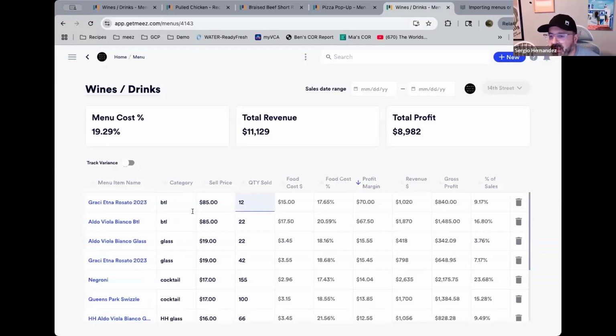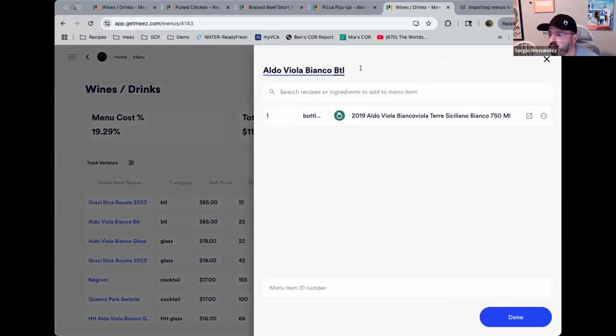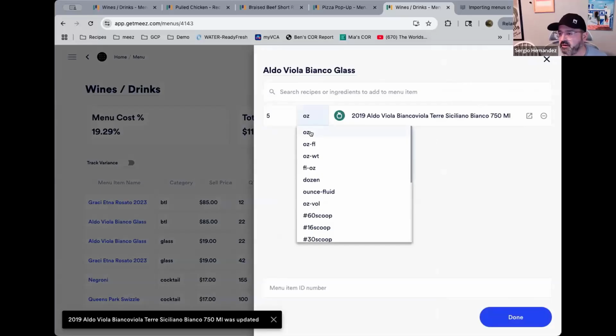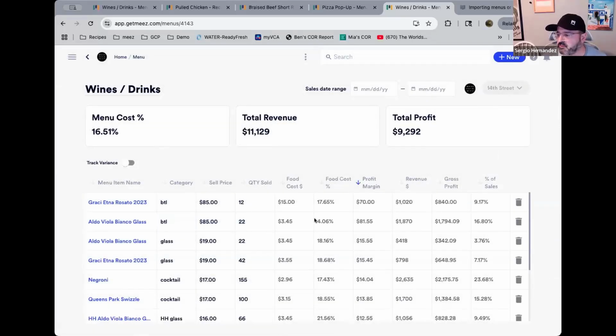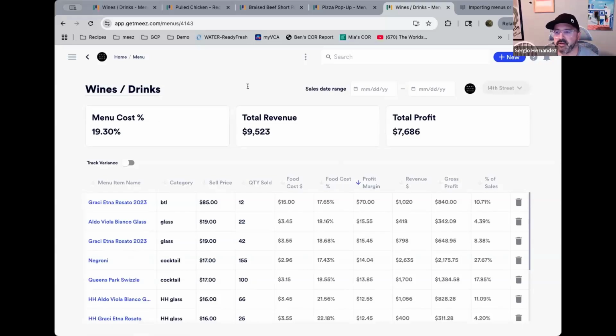And then again, this can be adjusted easily to become a glass pour. Say we wanted to make this item a glass pour instead, no problem. We change this to glass. And instead of the whole bottle, we can call out ingredients in any quantity. It's a 5 ounce pour. And then, of course, that's going to have a different price. Otherwise, we're making a crazy amount of money on it. But then we're getting our cost of $3.46 per glass, maybe charging $12. And there's a new item there.